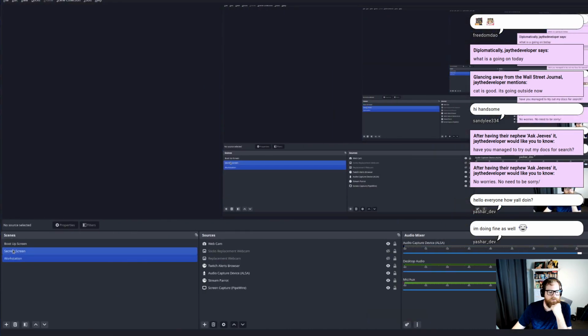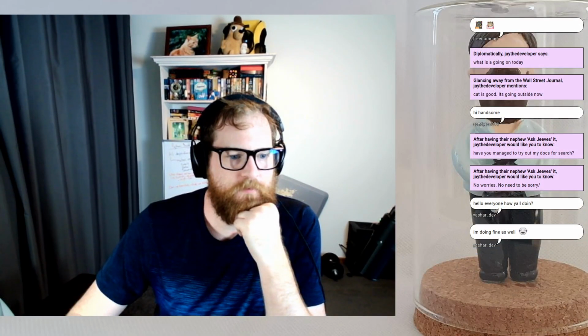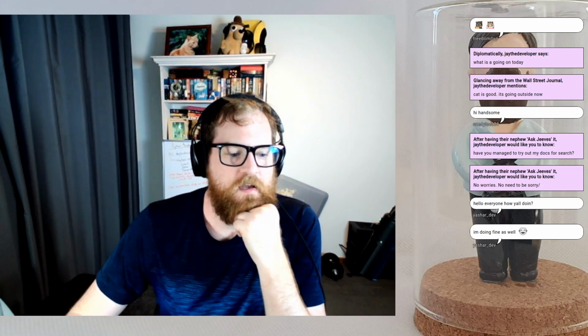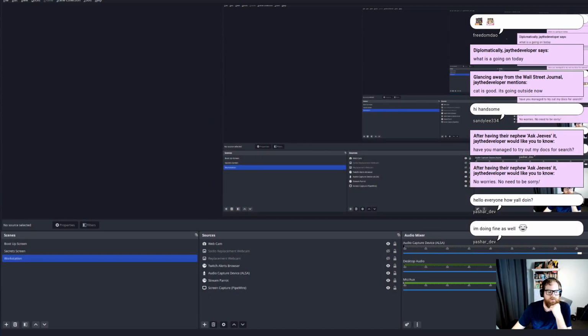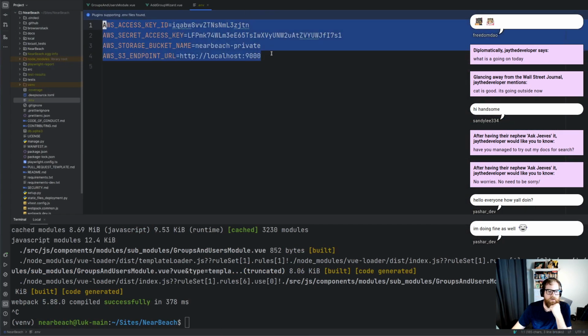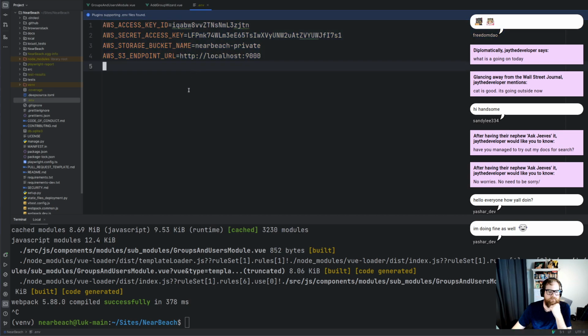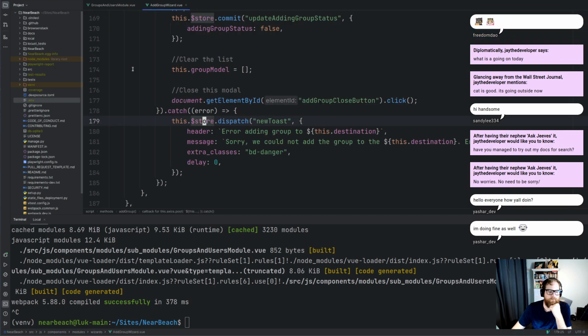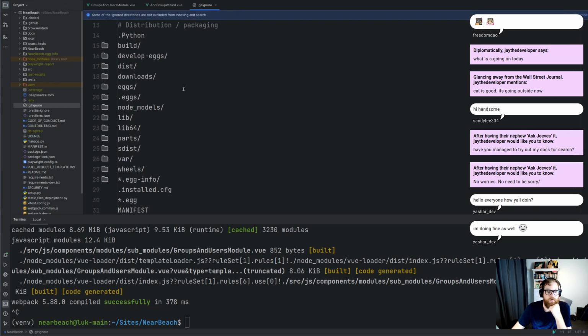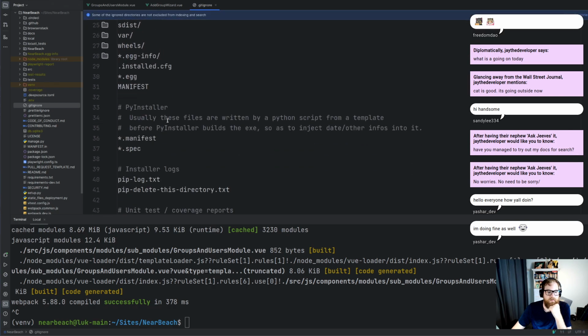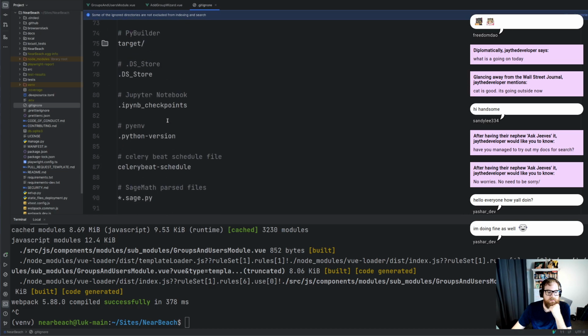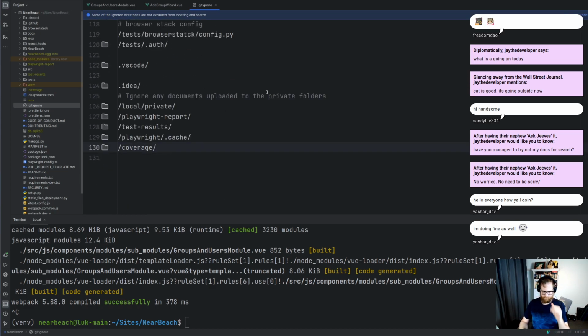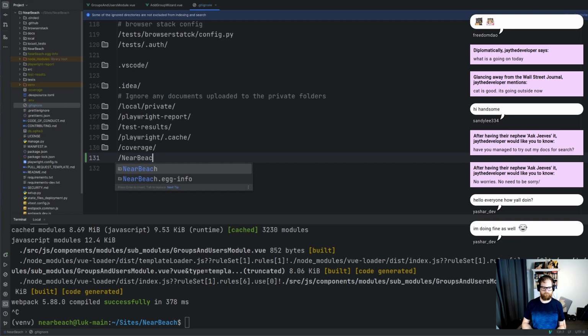Actually, just let me double check that. Yes, Socks. Ah, okay. The credentials I just showed on screen, that's for my Minio. That's the local sort of stuff, so don't worry about that. What I was meant to click on is the git ignore. Yes, Socks. So I'm going to add that in.